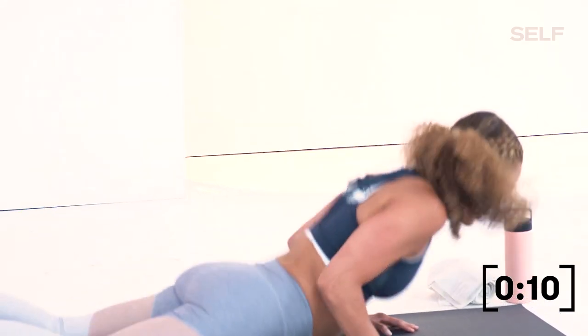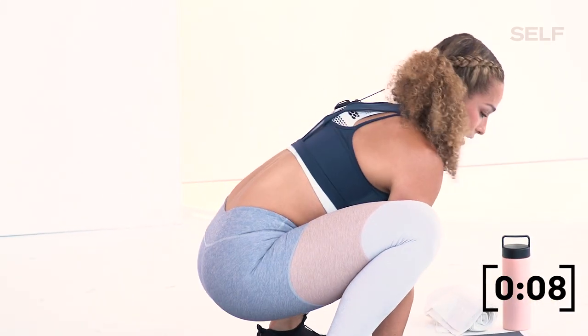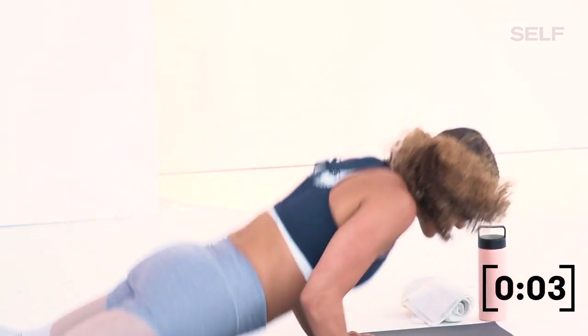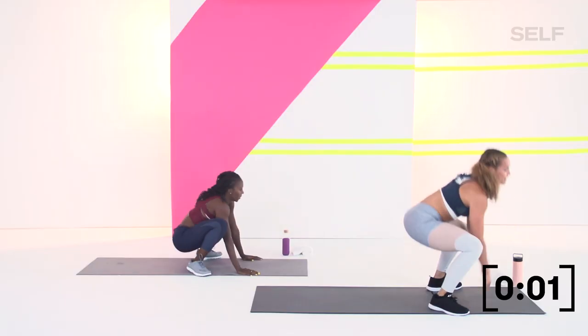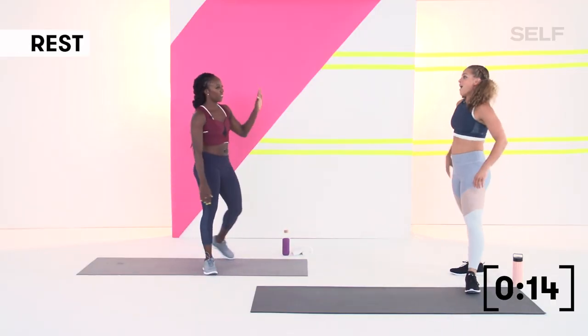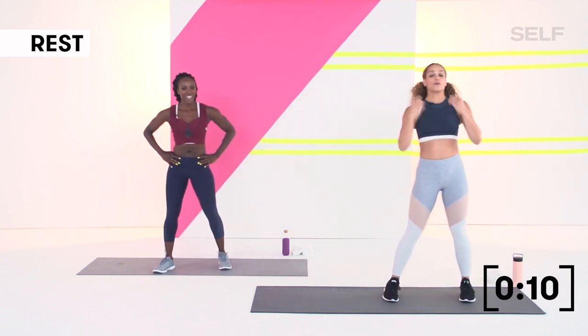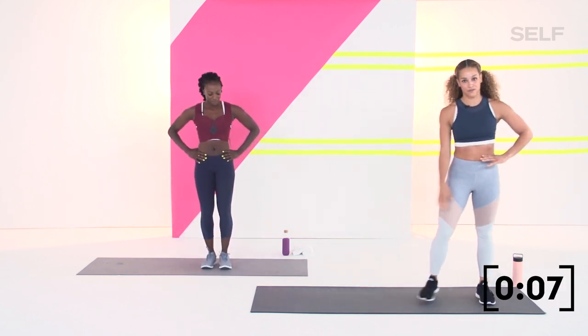Last 10. Stay with it. We got that rest coming up. 5, 4, 3, get that last one, 2, and 1, awesome. High five on that. Awesome job, yes. That's how you start. All right, so now we're gonna go into some lateral lunges. We're gonna go to the right side first.